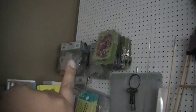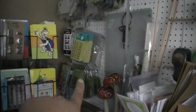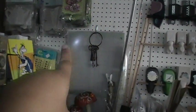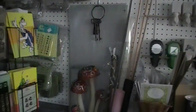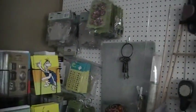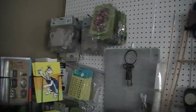And this is how I store some of my embellishments and other flowers or packages that I haven't opened. I keep them on that side because it's kind of unorganized. Oh yeah, and then my Cricut pads or sheet thingy. So I hope this helps for anybody out there looking for a good storage system.